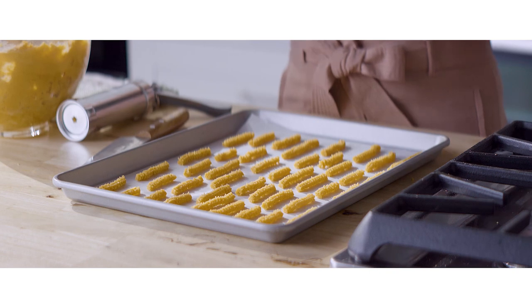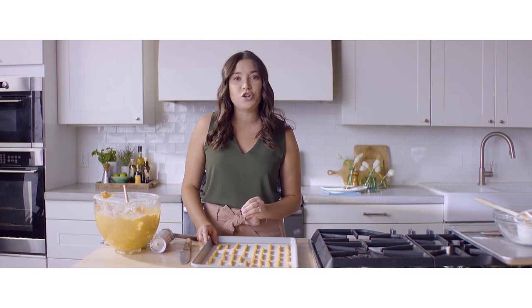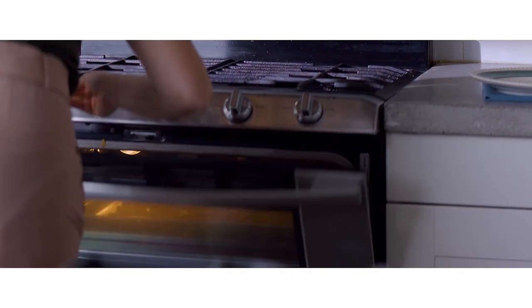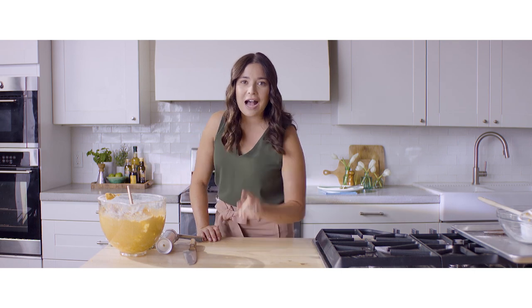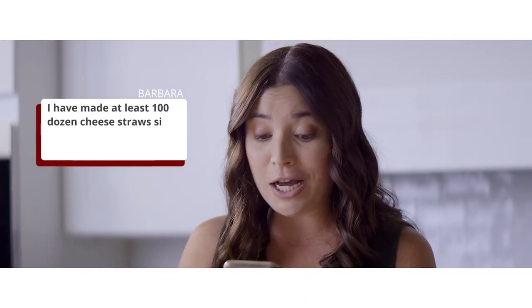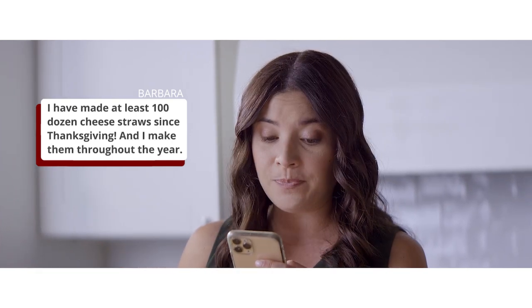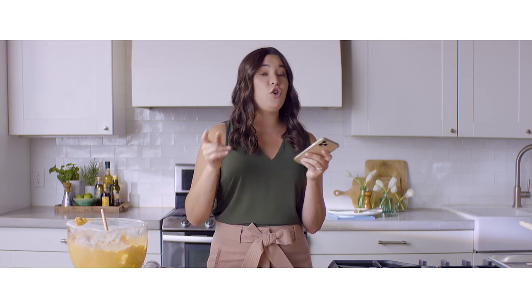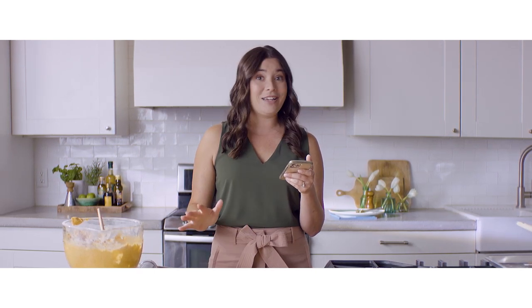Now that my cheese straws are cut into finger food size pieces, they are ready to bake in a 350-degree oven for about 12 minutes. You just want them to be set and slightly golden brown — not any darker or they'll be too crisp. While they're baking, I'm checking the What's Cooking with Southern Living Facebook group. Barbara Earl says she has made at least 100 dozen cheese straws since Thanksgiving. Her tips: use plain flour, not self-rising — you want them crispy, so no leavening ingredients, all-purpose flour is the way to go. She also uses an old-timey mirror cookie press with the star-shaped disc. Those antique cookie presses are so much better than modern ones — easier to use and create that classic cheese straw shape we know and love.